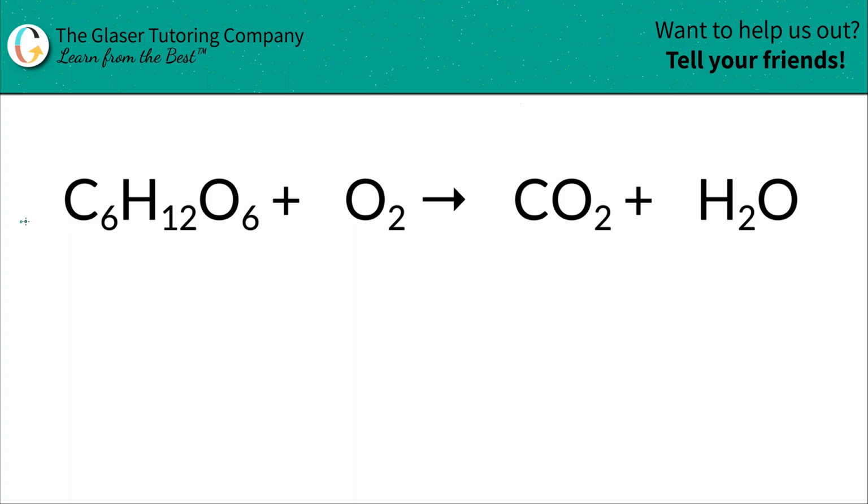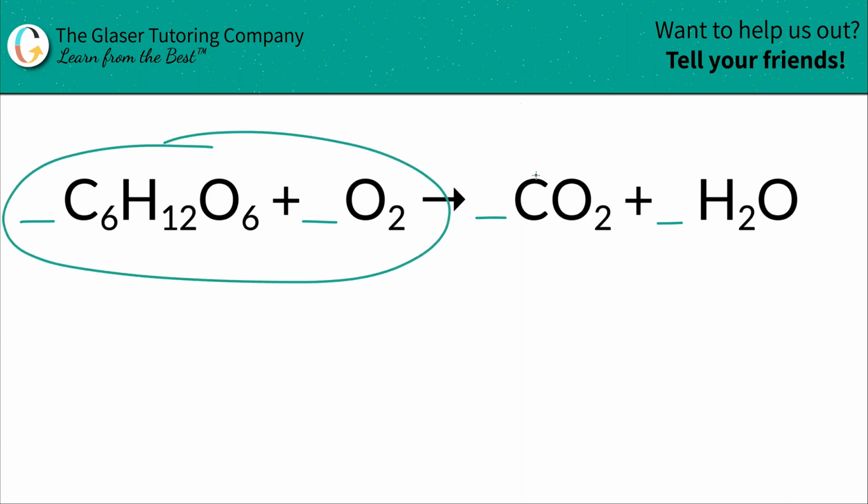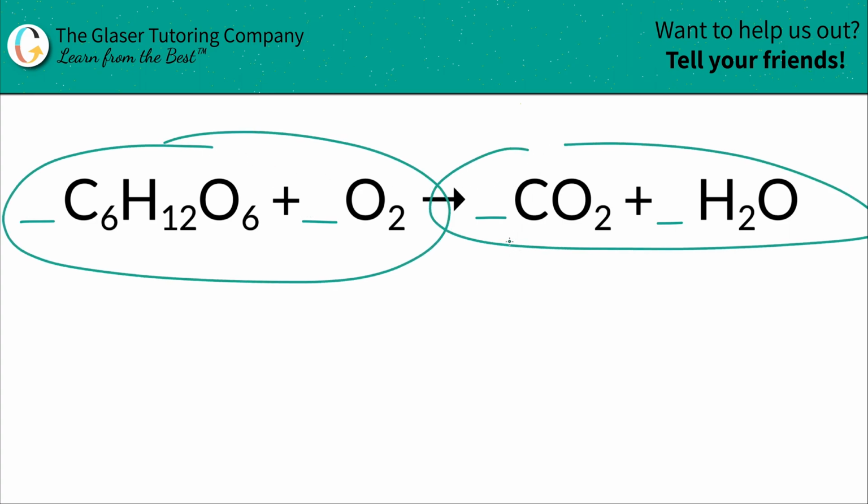So with that out of the way, let's start balancing. Here we're going to place little spacers to the left of every single compound to represent the locations of where I'm going to place certain values. The next thing is to keep in mind the principle of balancing. Whatever is on the left-hand side of the reaction has to balance whatever is on the right-hand side of that reaction.